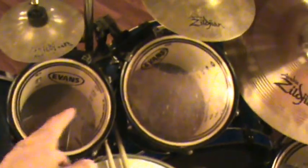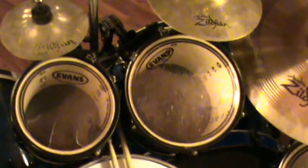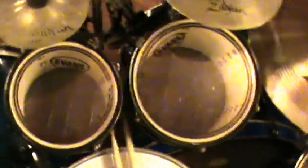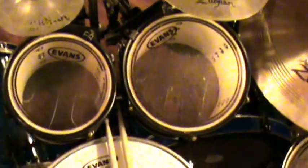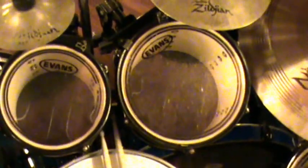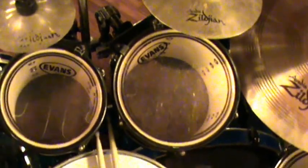What we have here is an 8-inch tom and a 10-inch tom with Evans EC2 tone control rings in the heads. And underneath, you can see they're a little dark. That's the Evans Ebony batter head. It is a batter head, but I put it on the resonant side because it's a little thicker, and it really cuts out the ring without having to put the lay-in plastic or any kind of ring mutes at all. I don't like ring mutes. Try and silence it and tune it up as best I can, and try and cut down on some of the ring. But I like that arena feel.